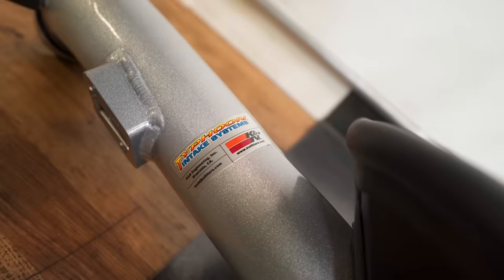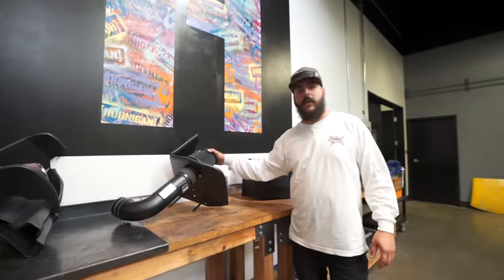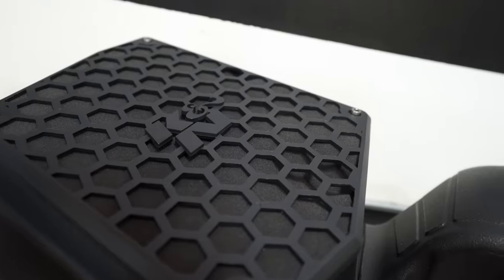Here we have two aluminum systems — one for a car, one set up for a truck. And then on top of that, for you guys who run diesel trucks and like dry filters, we got that too. Then we start getting into stuff that I like. For instance, we have a foam pre-filter with a four-layer filter on the inside of this box here.